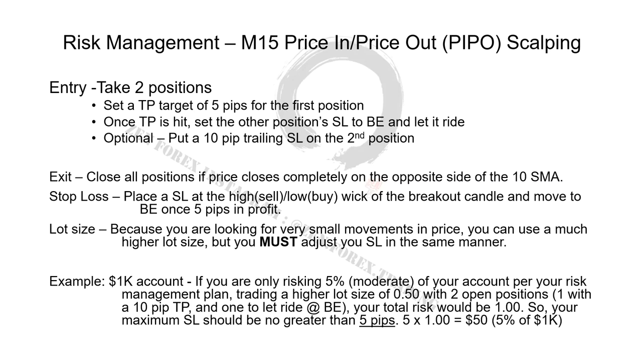When we hit our 10 pip take profit, then we move up to break even, and then we use that mental stop loss for our runner. If it doesn't hit the break even stop loss, we exit when it crosses either the 10 or the 14 EMA. Totally up to us. Either way though, we're never risking more than we will win, and we're always using just a very standard mathematical equation for profit and loss, where in the end we always want to be on the winning side of our P&L statement, our profit and loss statement. We want to be in profit at the end of the day.